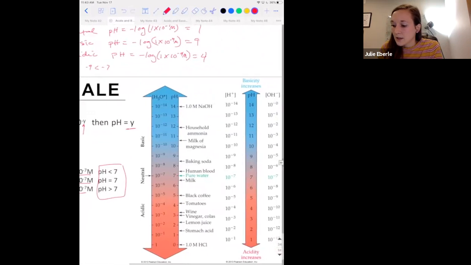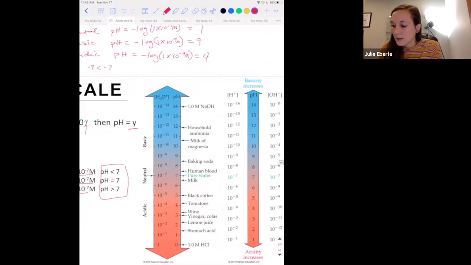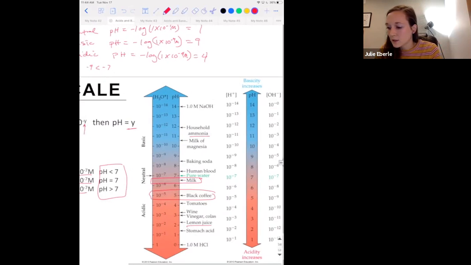Here's some pH scales and how these things relate. Okay, we actually did milk earlier, right? We calculated is milk acidic or not, and it's slightly acidic. Slightly, it's just barely smaller. The pH is barely less than 7. But if you just look at this, it gives you lots of different items, things we contact with every day. How many of you take in some acidic black coffee? And we know a lot of this stuff, lemon juice, citric acid, things like that. Those are very acidic. Ammonia, different things we can use for cleaning our house.